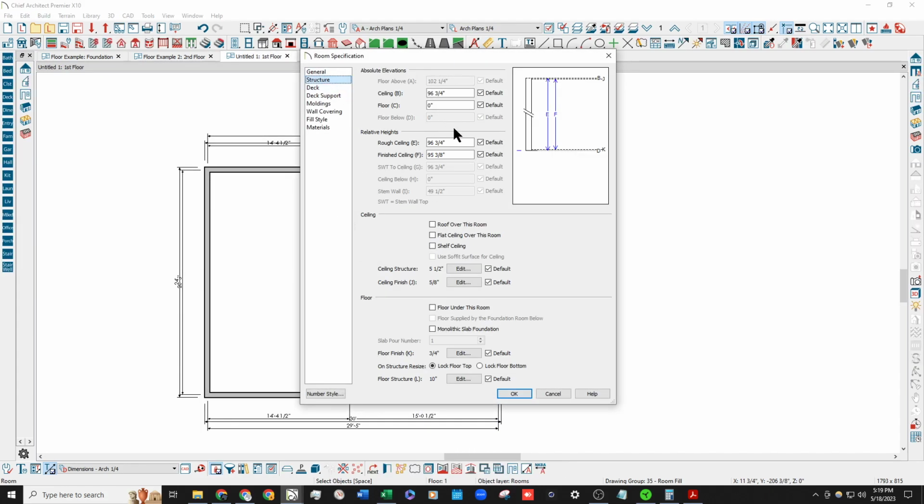Inside the rooms, we then wouldn't have all these absolute and relative heights for floors and ceilings. That would be locked to the overall floor.